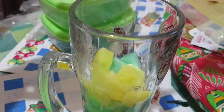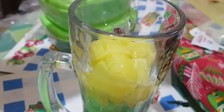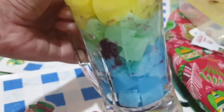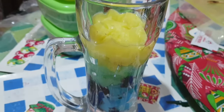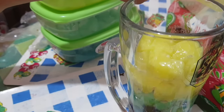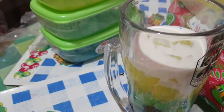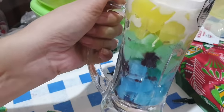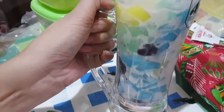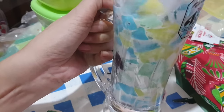So, here, I got yellow. This is a good business too, guys, if you want to sell, with just these ingredients. Of course, you don't need to price it high because it's just gelatin. I have evaporated milk. I don't use condensed because condensed is super sweet. So about 1/4 of that milk, and then you just mix, so the milk goes to the bottom. Look, guys, so colorful. So nice. So, now you have a dessert.